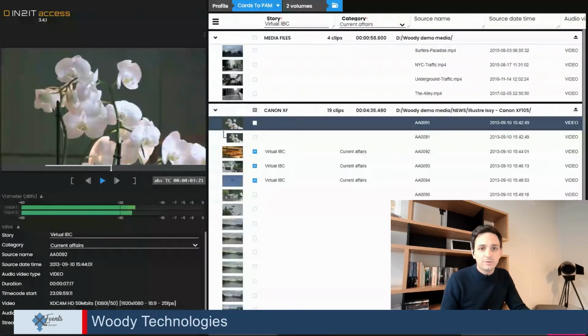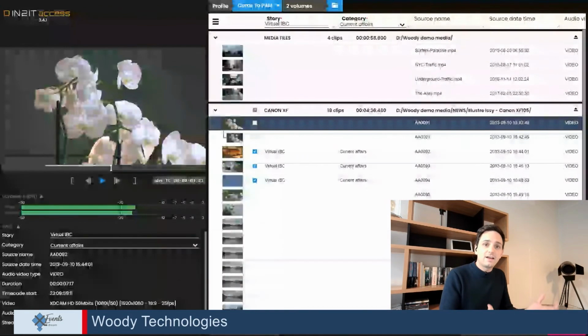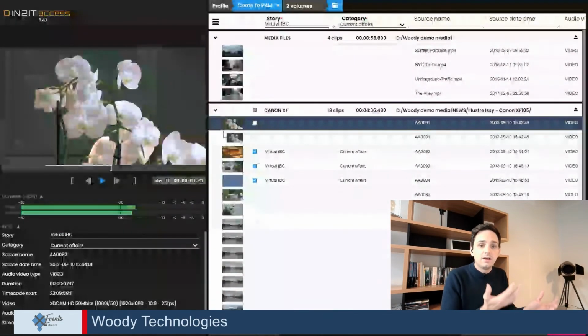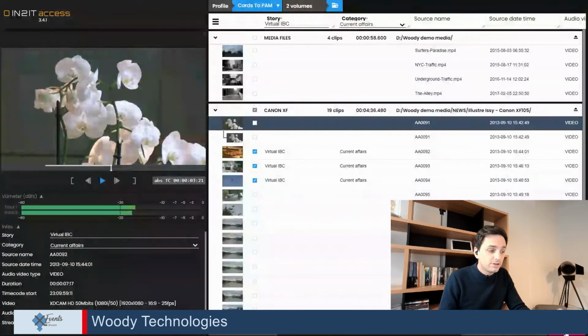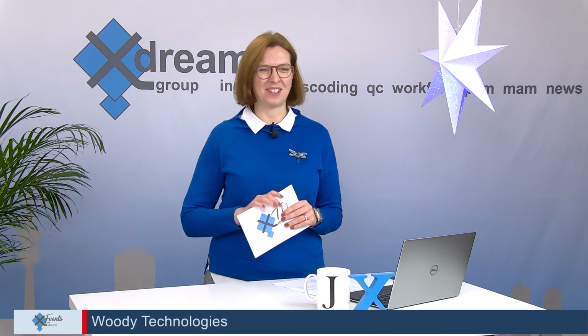You have different types of architecture that you can have, but one of them is to have Intuit Access as the client side, what the users are facing, and Intuit Exchange as the backend to do all the processing. So in that case, when you click on the process button here, it's Intuit Exchange that is doing the processing and not Access.